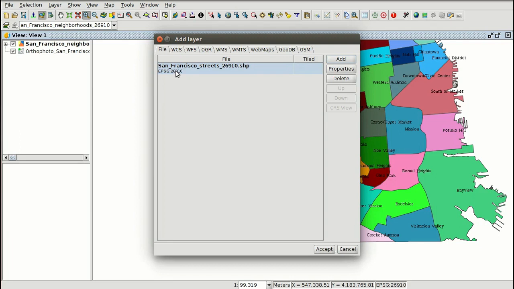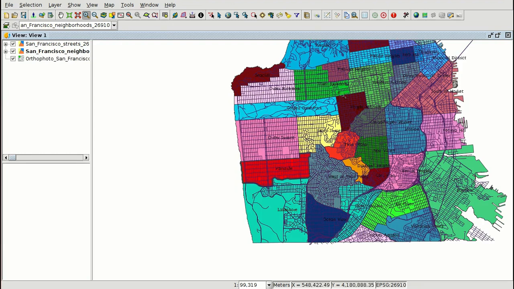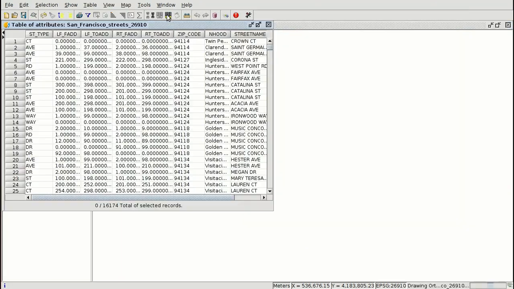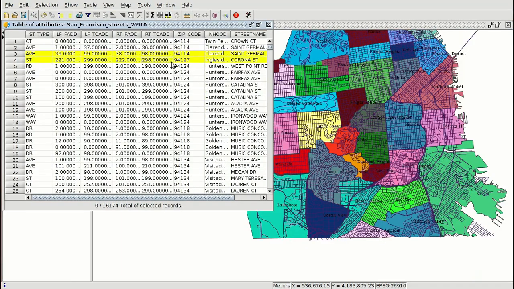It has a PRJ file, so it indicates the reference system, and it's the same as the view, so it won't be reprojected on the fly. It will be loaded correctly. So we accept, and here we have the lines. It's a vector layer, so it has its attribute table with the different elements.